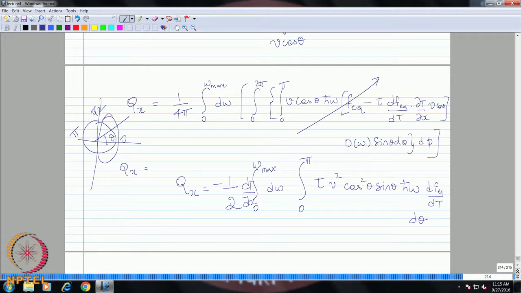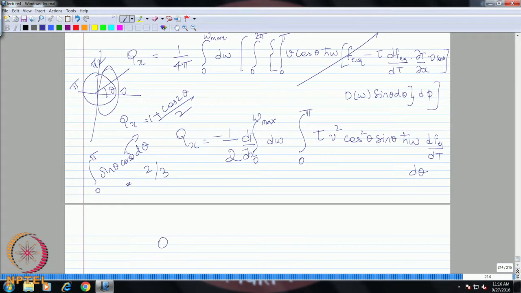So, now we have an integral in terms of theta and omega. So, you can evaluate this integral with respect to theta. That is basically 0 to pi sin theta cos square theta d theta. This is what you have to evaluate, and if you do this, this is equal to 2 by 3. Okay. So, you have to use cos square theta is 1 plus cos 2 theta by 2 into this, and then you will be able to find this integral.